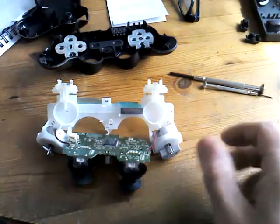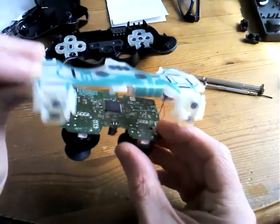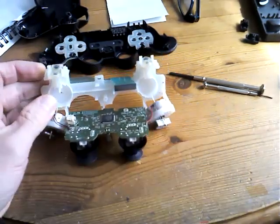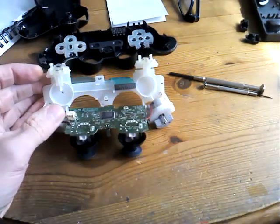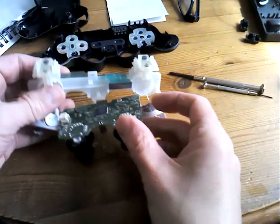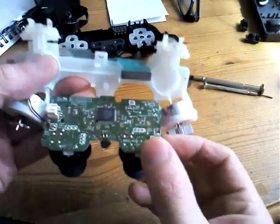My name's Brian and this is a PlayStation 3 joypad, which has been messing me about. I mean, Call of Duty Black Ops 3, you run along, as soon as you move your joypad slightly, he starts jumping in the air, shooting his guns off, doing whatever, making stupid movements. So what I've done is I've taken it apart.